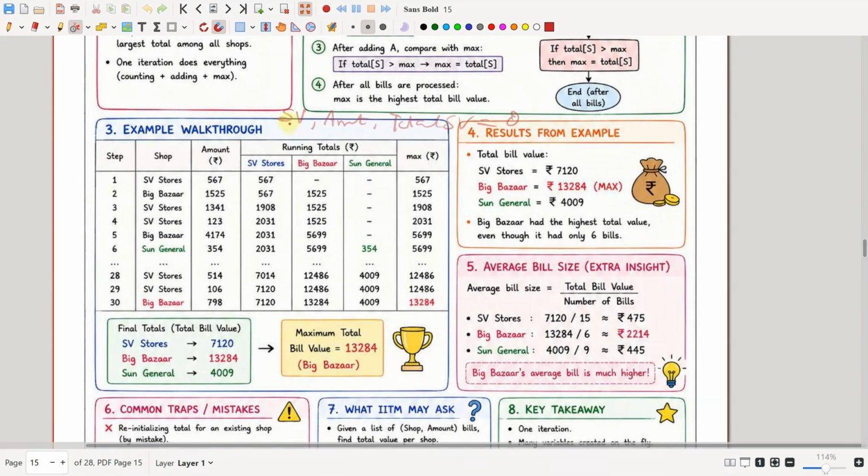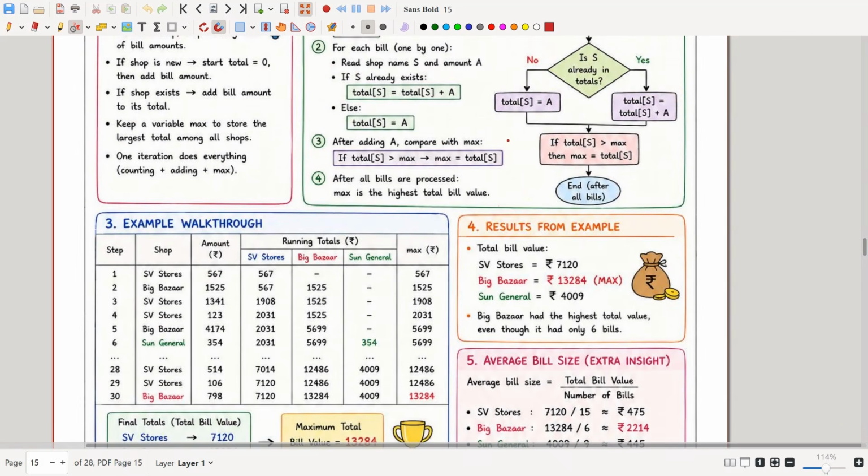So, see here, the SV stores amount is a new variable here, right? New variable. So, I am going to create a variable called total SV, which I am going to set equal to amount. Since it is a new variable, I have to set the total equal to A. So, the total of SV is equal to the amount, which is 567. That's why I'm getting the value 567 here.